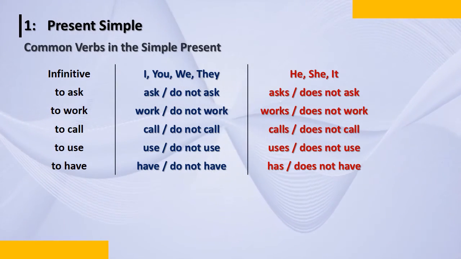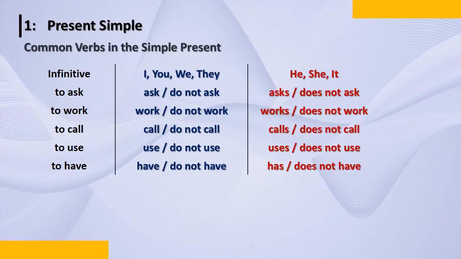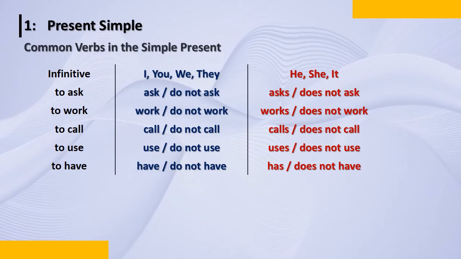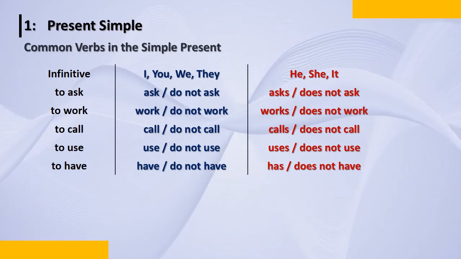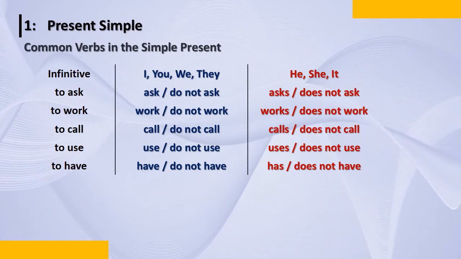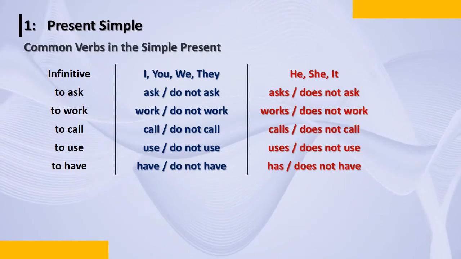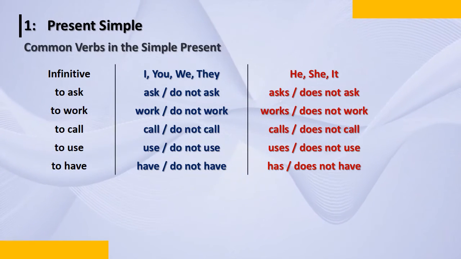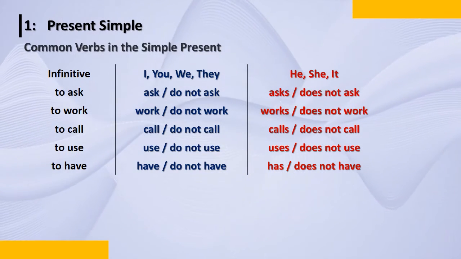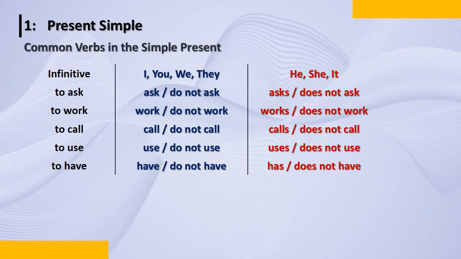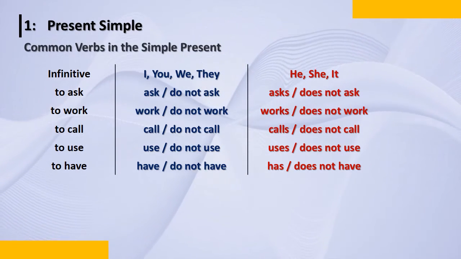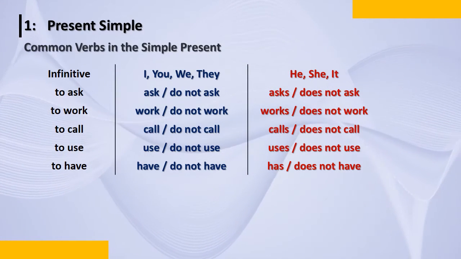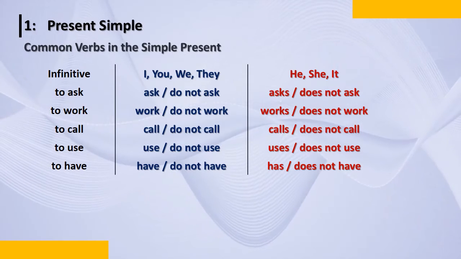Call. Calls. I will call you today. Do not call me. I'm talking about myself. So do not call me. I'll call you today. Calls. He calls me every day. He, I'm talking about the third person. She calls me every day. She does not call me at all. She does not call. He does not call.